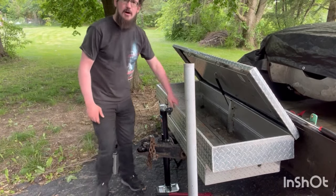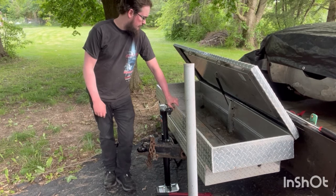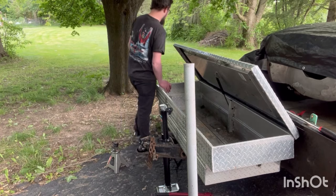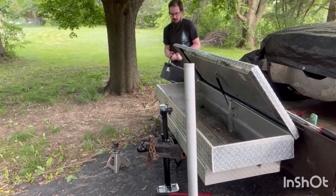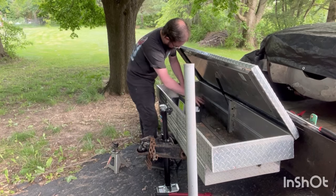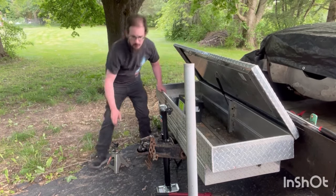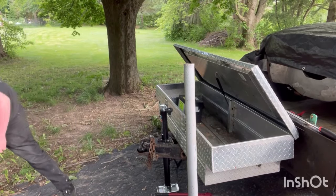Alright, so what I'm going to do here is test fit the battery and drill the pilot holes for the battery hold downs so I can mount the battery in the toolbox. Yeah, I was going to mount it long ways, but the more I looked at it, it was way more secure to mount it sideways.